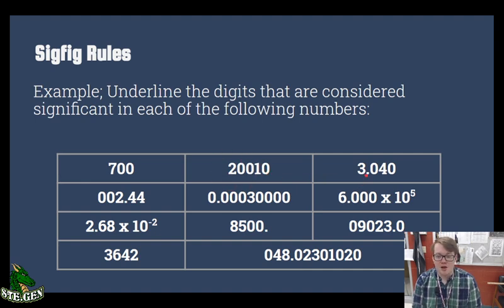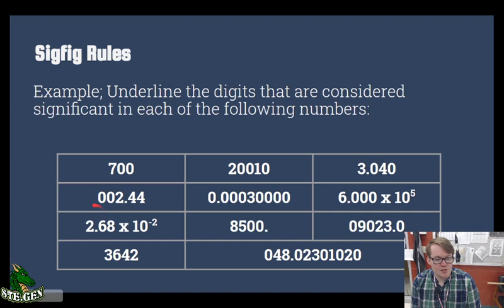Going to the next one, 3.040, we have 3 and 4. Draw a line between them. That 0 in here is between them, so it's going to have to be significant. Now for this 0 here at the end, it is at the end of a number and it's after a decimal. Because of both of those things, this 0 counts. You can't just willy-nilly add zeros to the end of a decimal number. It's there for a purpose, because the measurement that was taken wants that number to be a 0, which means that is 4 sig figs.